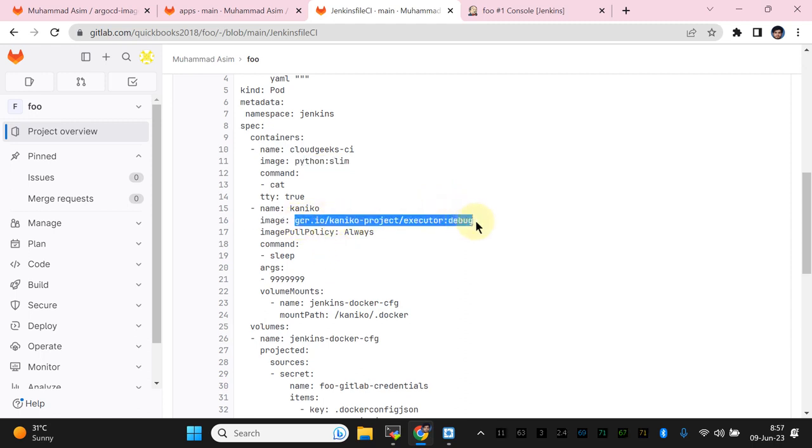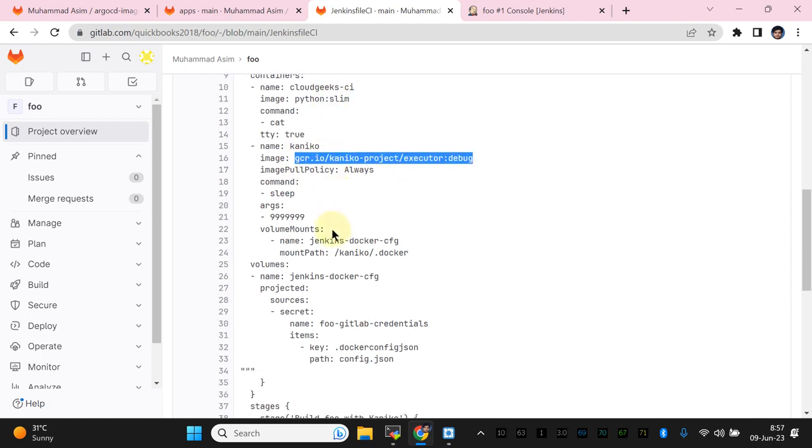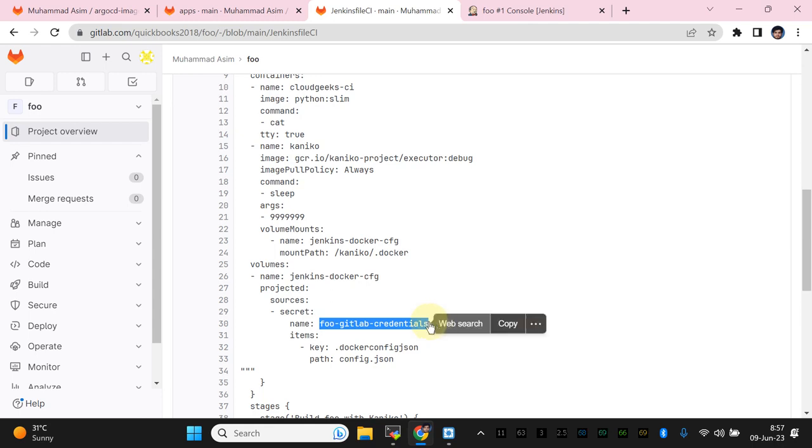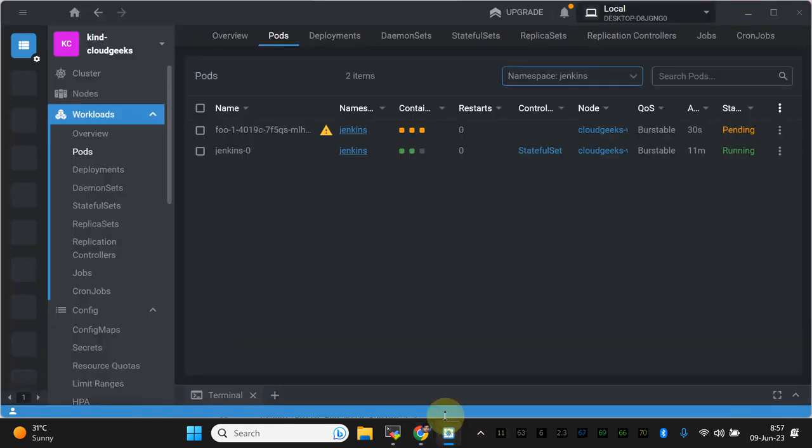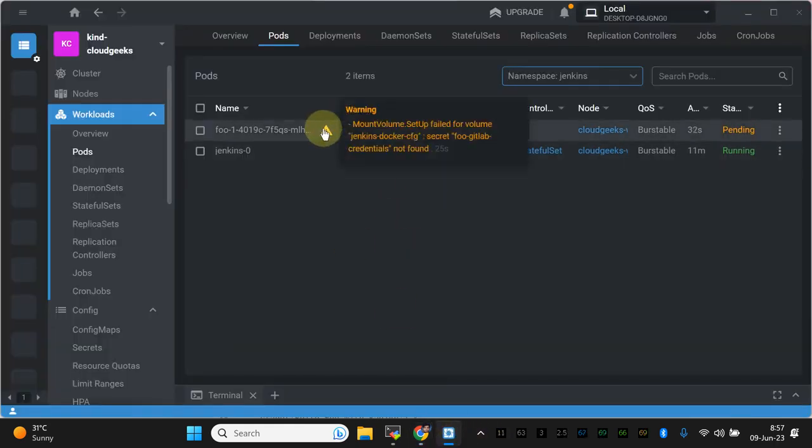It's going to complain regarding that particular secret, which we are going to mount. The mounting on the container is going to be the GitLab credential, right? It's going to complain that these credentials are not created in that particular namespace, Jenkins. We are going to fix this. Definitely, we are going to see an error with regard to that. You see, currently it is stuck and volume mounting is not going to happen.